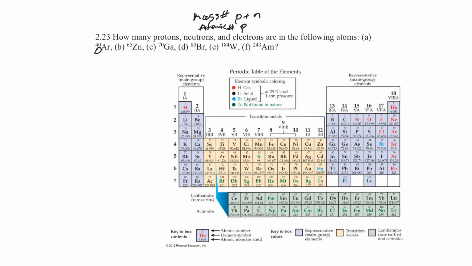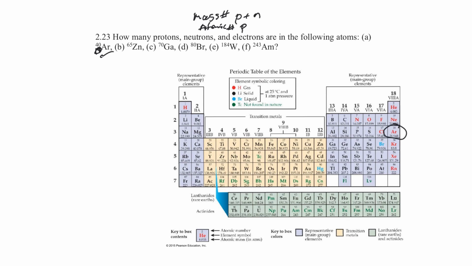In this case, argon, I could go over to argon and see that it is atomic number 18. So this argon-40 is argon-18,40. It's the same, it's just a shorthand way of writing it. Argon is 18. That's the protons. The mass number is 18 plus additional neutrons to give you 40. So if you wanted to find the number of neutrons, you would simply subtract the atomic number, which is 18, from the mass number, in this case 40.